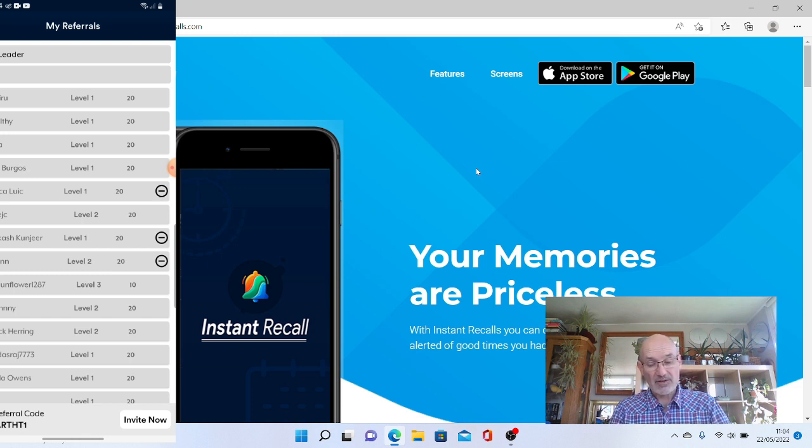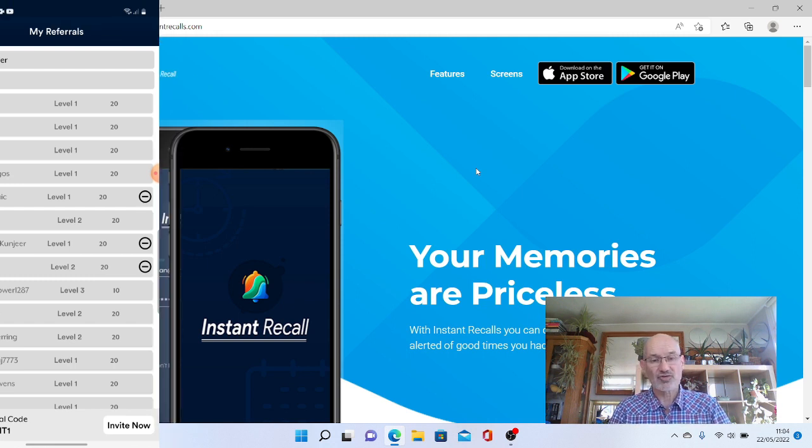The reason they've introduced this is mainly because Google have literally put their prices through the roof for how they collect the data. So instead of making it free, which is what they wanted to do, they've had to put a small charge in. But you can still use the app for free, you don't have to pay. You only want to pay if you want to make money from the app, which I'm presuming everybody on this video wants to do.